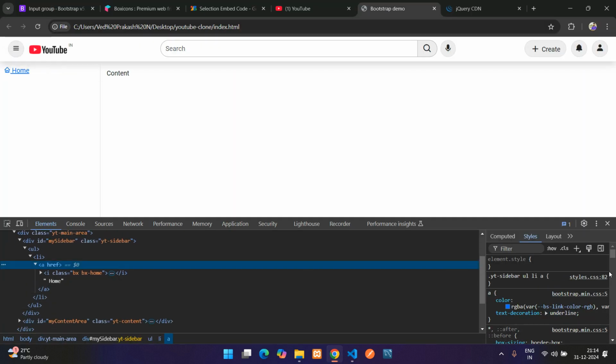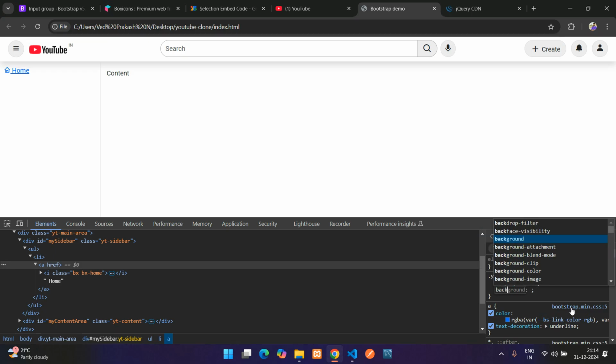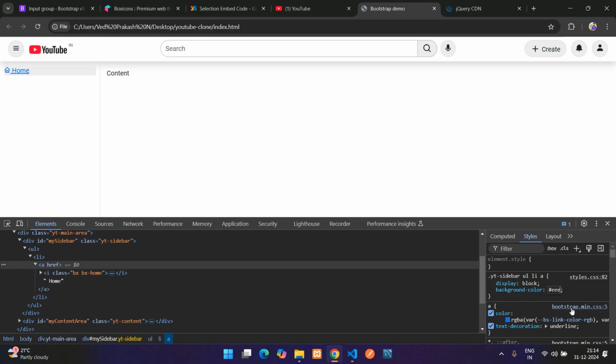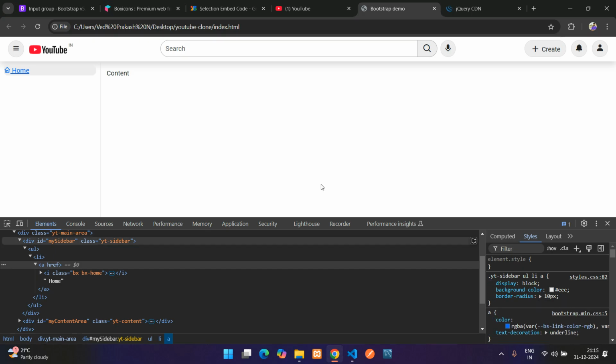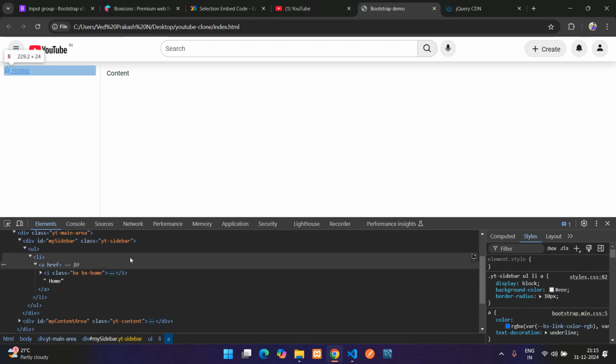So you will get the tag here, which is in the style.css. So first I will add display block and then background-color, which is hash EEE, and give a border-radius, which will be about 10 pixel. Yep, I think it works. So yes, cool. And we need each 10 pixel, and we need some padding.